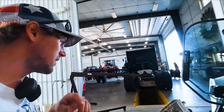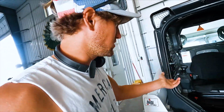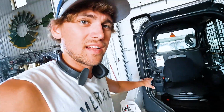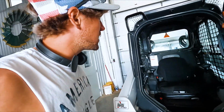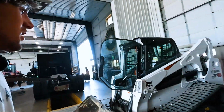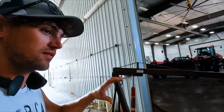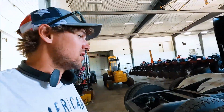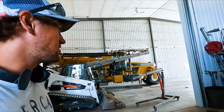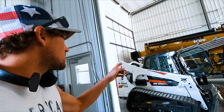We are gonna put a Midland radio in this instead of a CB. As you guys have seen in previous videos, I did have a two-way in here, but we're gonna eliminate the CB, trying to phase out of CBs into Midlands. A lot of our equipment has a CB and a Midland just because we didn't want to take them out and we were testing them, and we like the Midland radios, so we are phasing everything into that eventually as we replace equipment and so on and so forth. So we're just going to put a Midland in there, and when I get time, I'll do that.